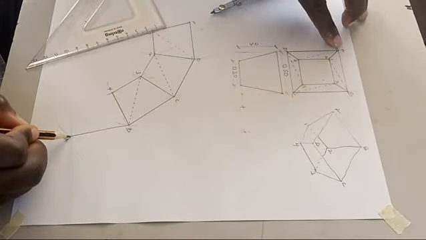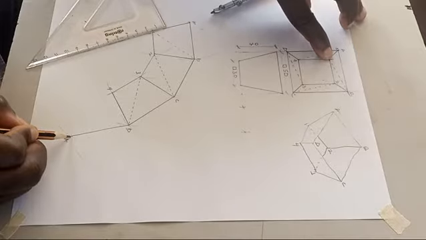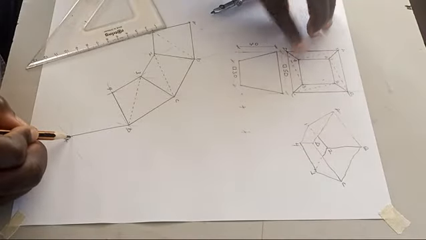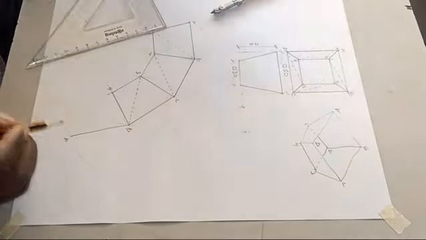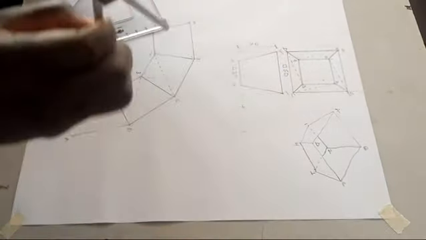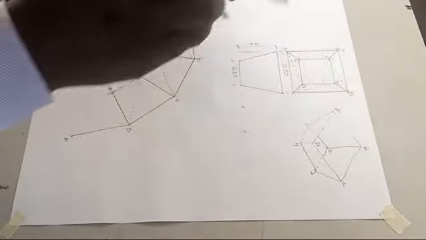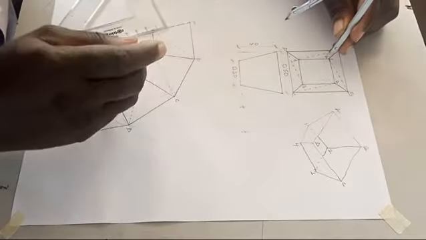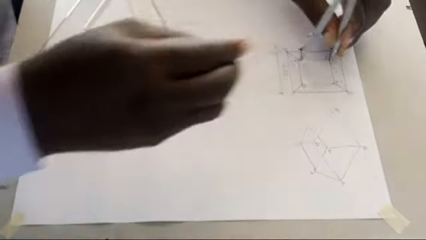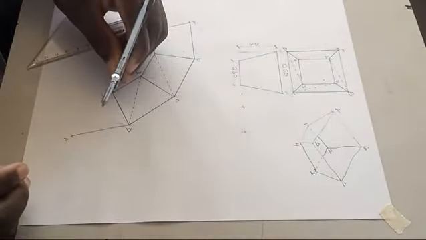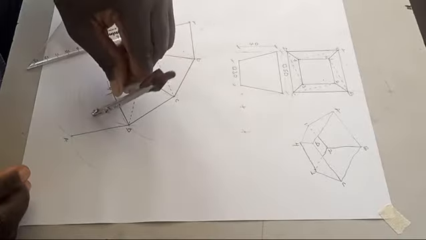Now point A is connected to 1. Similarly, 4 is connected to 1. With those 2 points, you can get our point 1. So let us first of all do 4 going to 1. Put it on 1. Extend it to 4. 4 going to 1. You stay on 4. You look for 1 here.